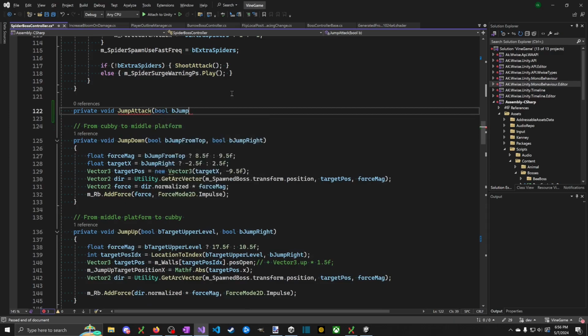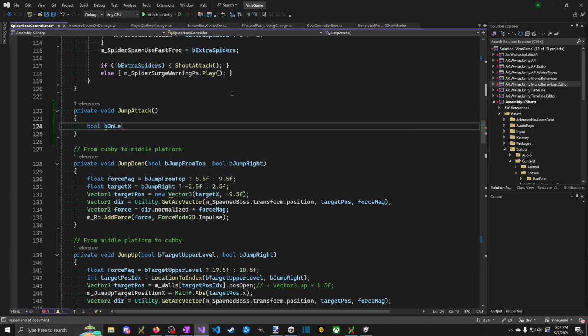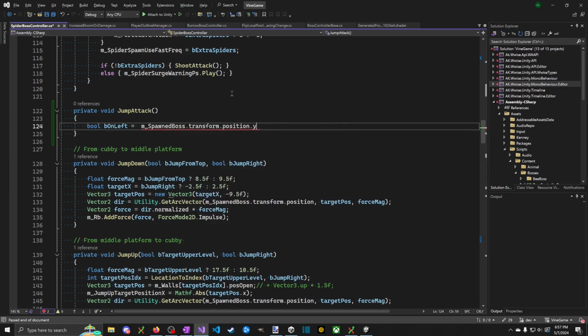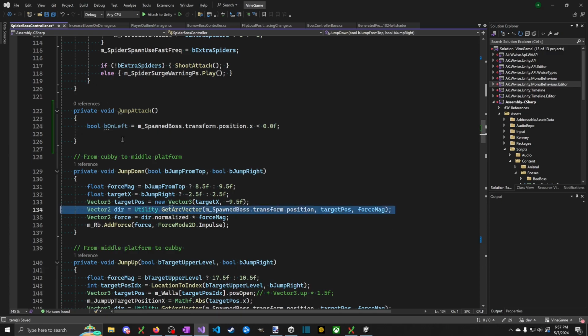And I guess we still want to know, well, we can figure it out. Because we can say mSpawn, I'm going to say bOnLeft is mSpawn boss transform position.x less than 0. Very useful having the boss arena be centered around 0. You can check the sides. So then I guess we just want to get this arc vector.